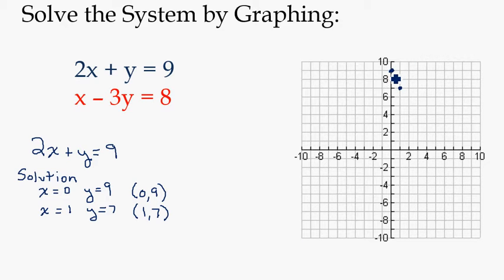Or if I'm comfortable with slope and y-intercept, I see this is going down 2 over 1. I know this equation is linear because the x is to the first power and the y is to the first power. So it's going to go down 2 over 1 again, down 2 over 1 again. And I could get a whole bunch of points very quickly, which is going to help me draw a straighter line here. So I'll put a bunch of those in. And I'll connect these as straight as I can.